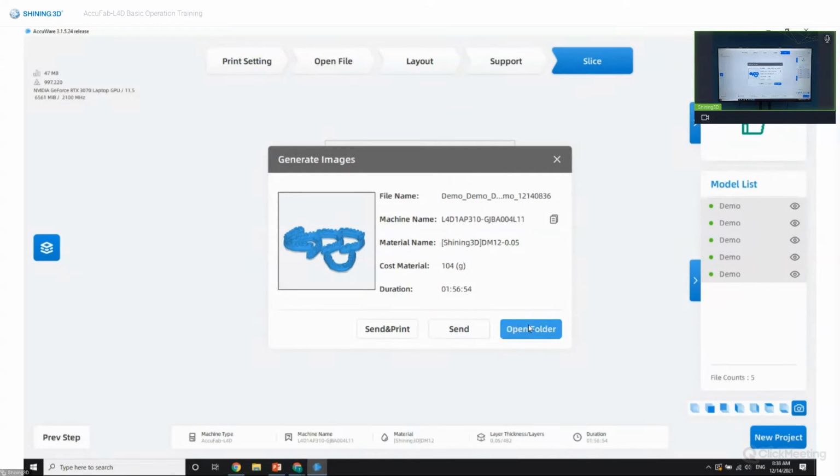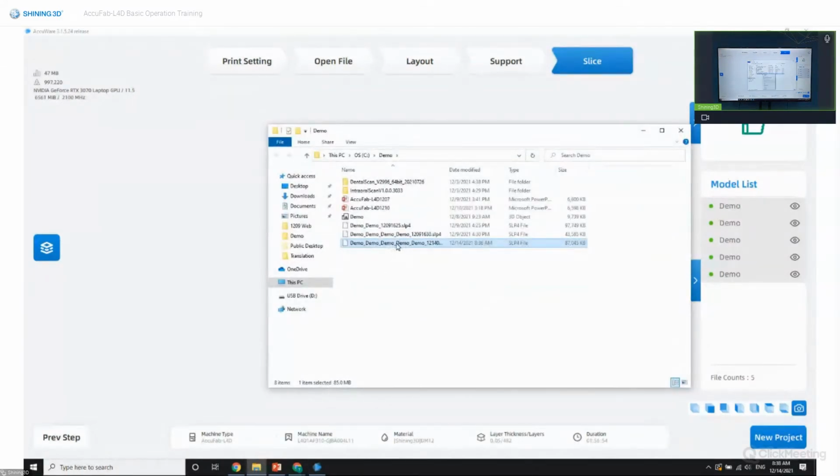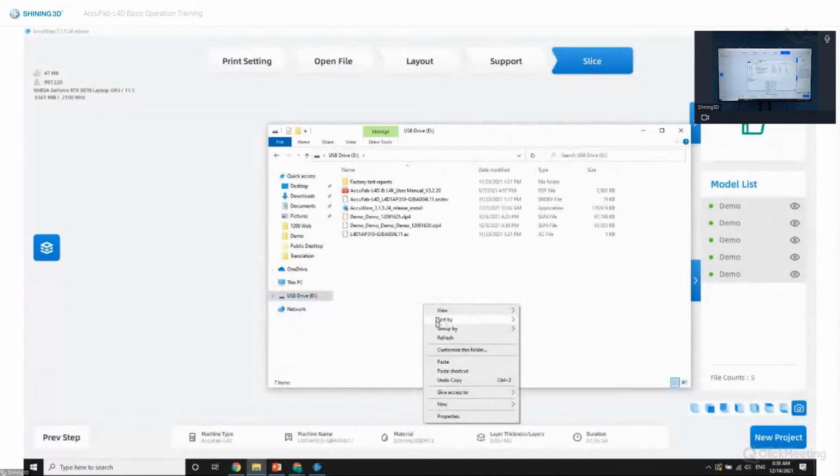And next, we can simply click open file folder and copy this SLP4 file to our flash drive. Paste.